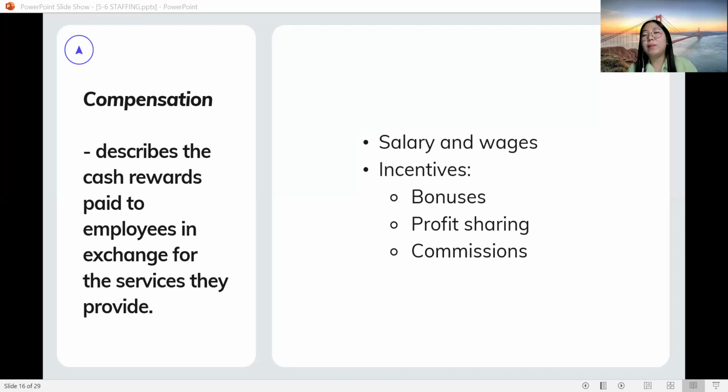So kapag pumasok naman sa isip natin yung salitang bonus, hindi porket teacher ka, yung buong bonus na for that year is matatanggap mo. It depends kasi kung ilang buwan ka na. It depends kung anong type ng salary grade yung matatanggap mo. Hindi porket sinabi nating bonus is nagre-range na siya into 100,000. So hindi ganon. It comprises on or it is around on your salary or wages din.